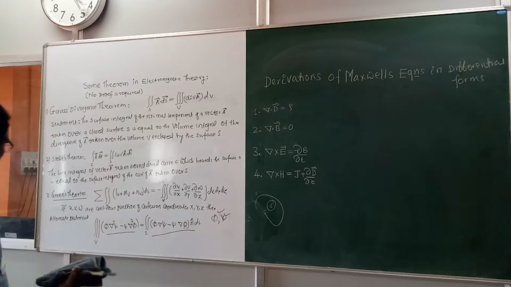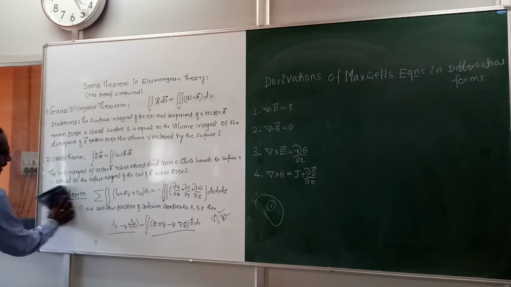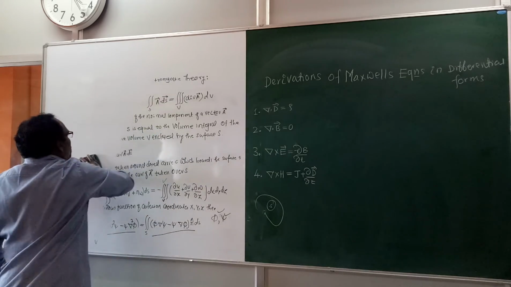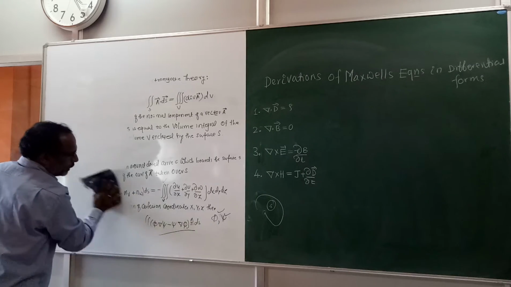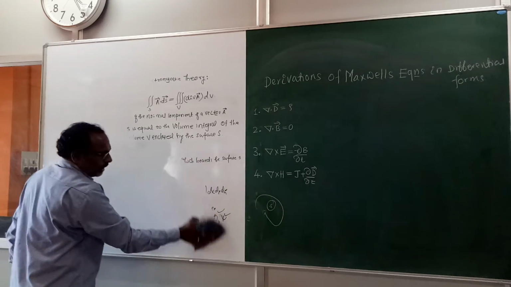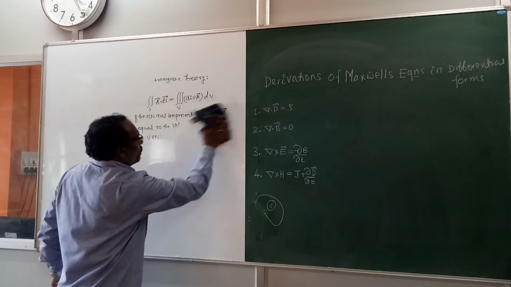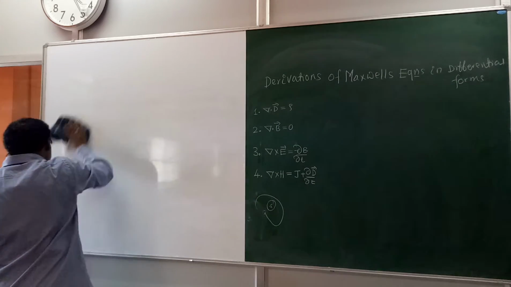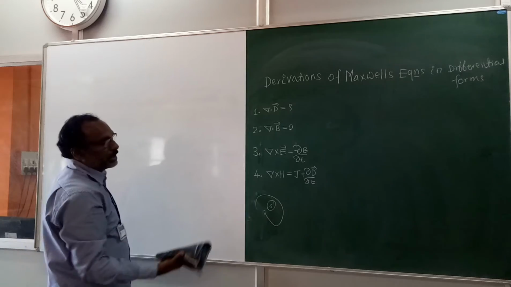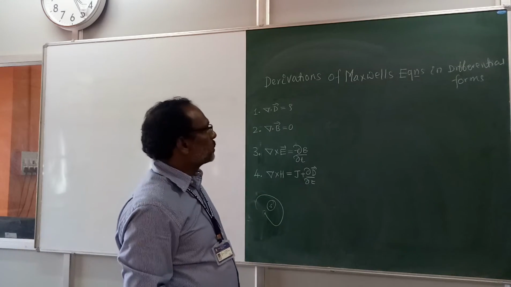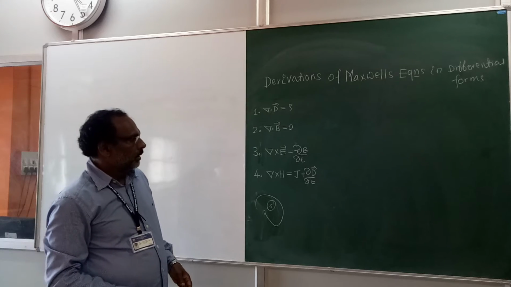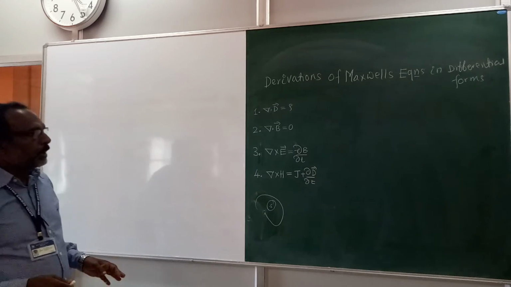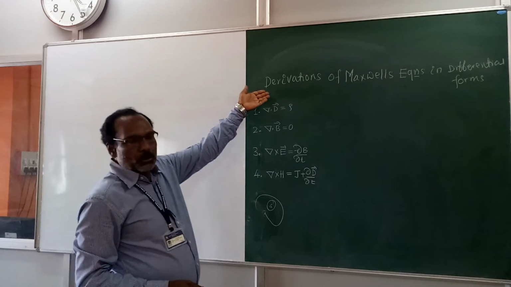Let's go to the important part of this electromagnetic theory, or the heart of electromagnetic theory in your syllabus, that is Maxwell's equations. So the mathematical background which we were supposed to study and which is required to discuss these mighty Maxwell's equations, we have discussed now. That is the first part of your syllabus. Now the second part is Maxwell's equations.